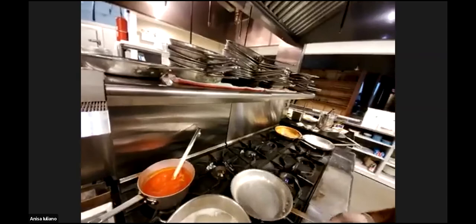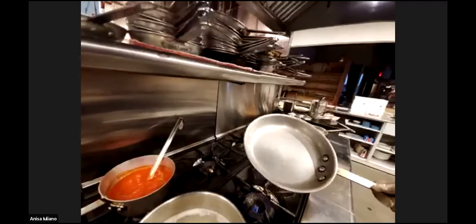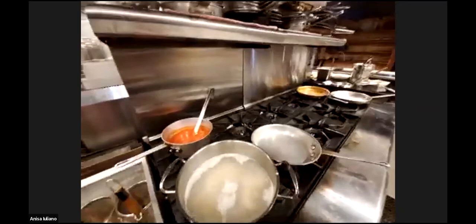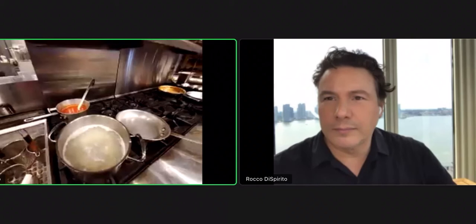Okay, now we're going to put it together. Between the marinara sauce, tomato sauce, and pesto, you put the pesto in the pan after, not before, because it turns black. It looks nasty. When you put the gnocchi inside, then you put the pesto. So the pesto goes in after the gnocchi, unlike every other sauce, because it's a fresh, raw sauce.